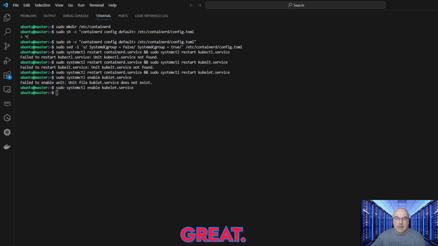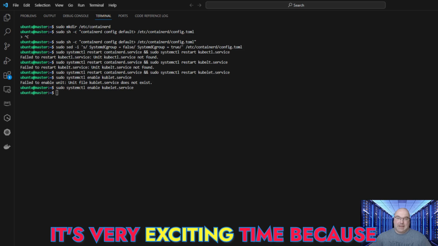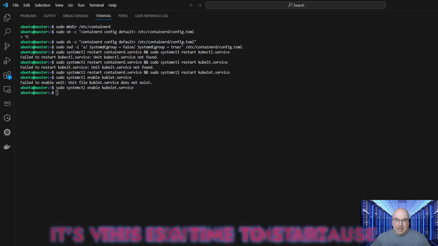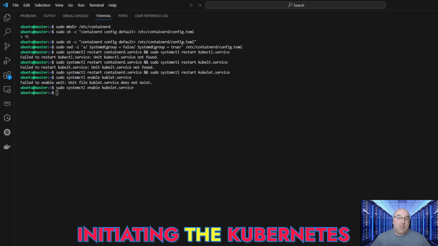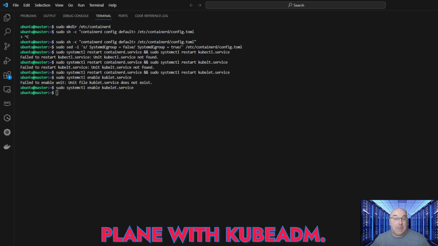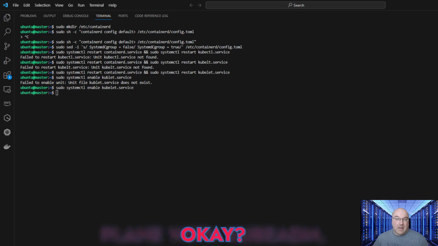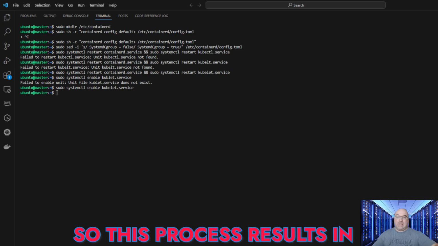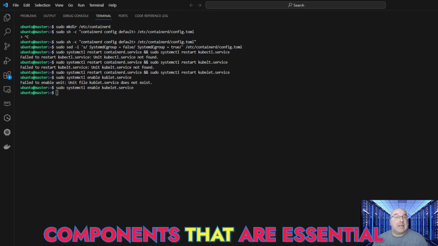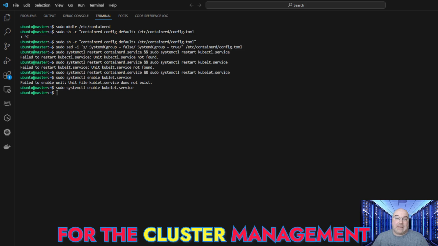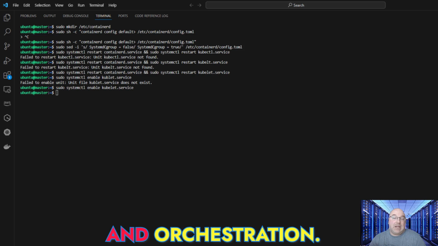Right, great. Now, guys, it's a very exciting time because this is the time to start initiating the Kubernetes control plane with kubeadm. This process results in deployment of several key components that are essential for cluster management and orchestration.